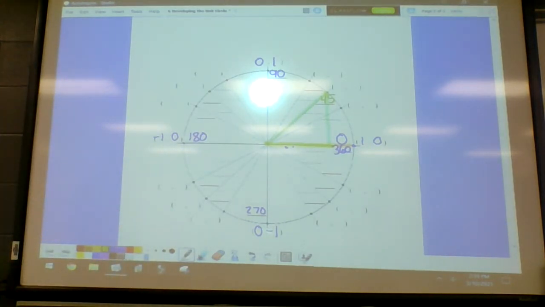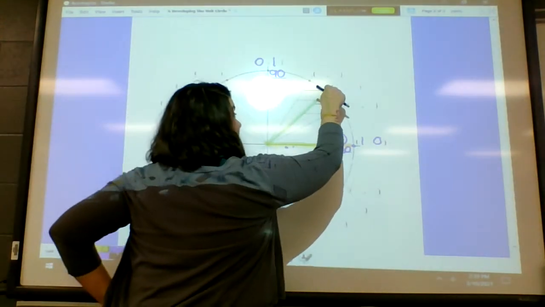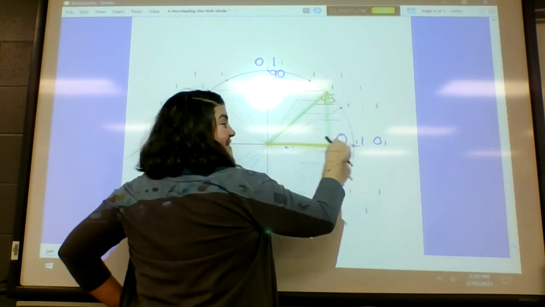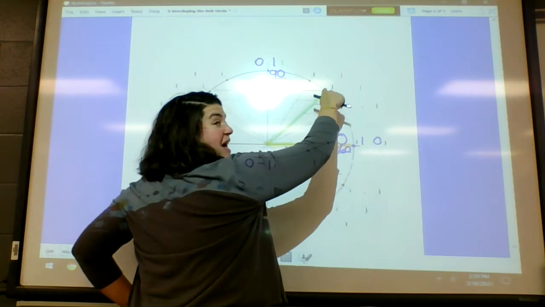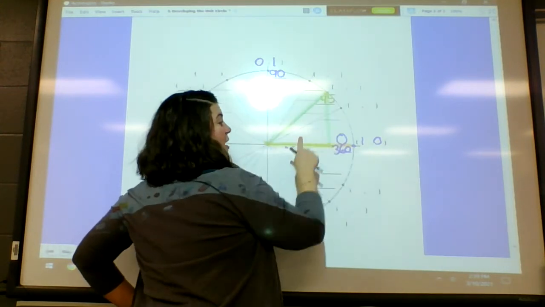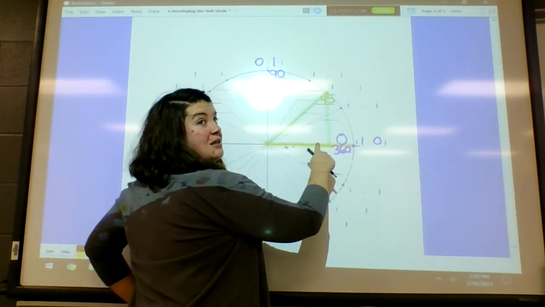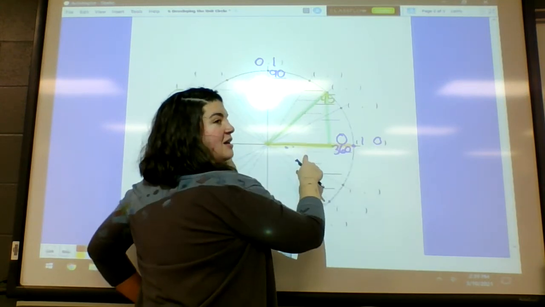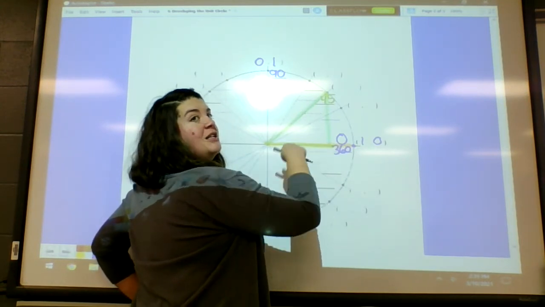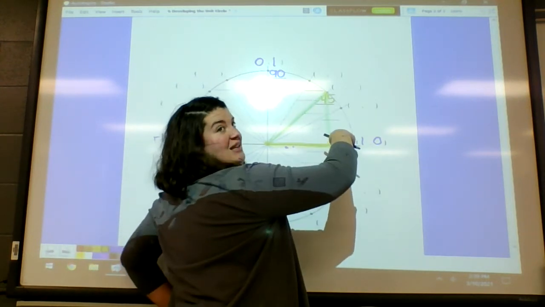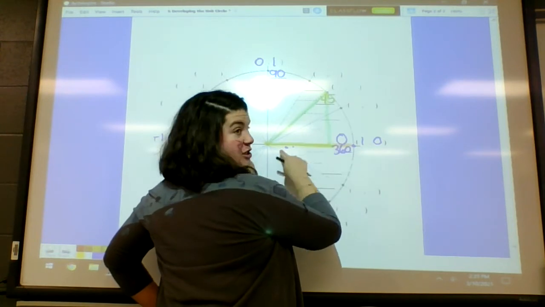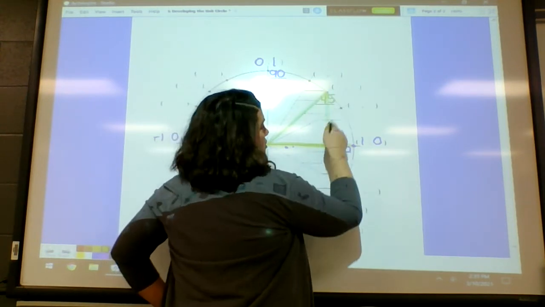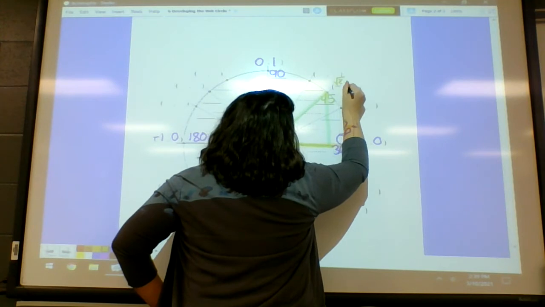And we need the coordinate points of the point at the end of that hypotenuse right here. So the coordinates of this point right here. Well, its x-coordinate is this side, right? And its y-coordinate is this side. And we already just said on the last page, if this is 1, then this side is the square root of 2 over 2. And this side is the same, right? So that means the x value of that point is square root of 2 over 2. The y value is also square root of 2 over 2.